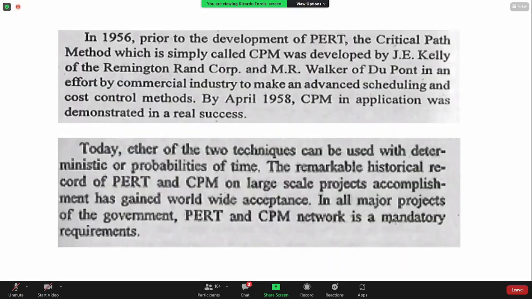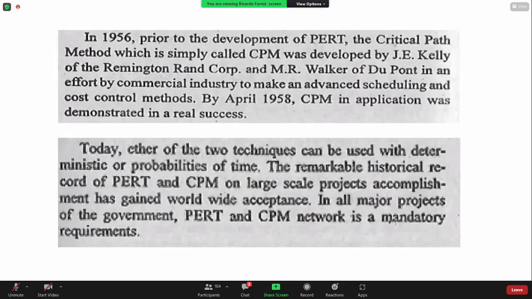In 1956, prior to the development of PERT, the critical path method, which is simply called CPM, was developed by G.E. Kelly of Remington Rand Corp. and M.R. Walker of DuPont, in an effort by commercial industry to make advance scheduling and cost control methods.